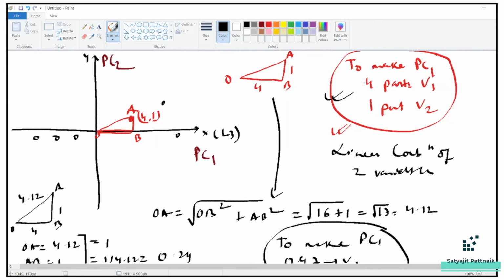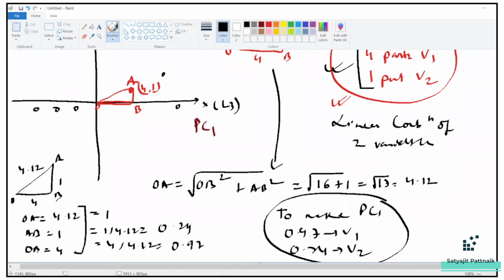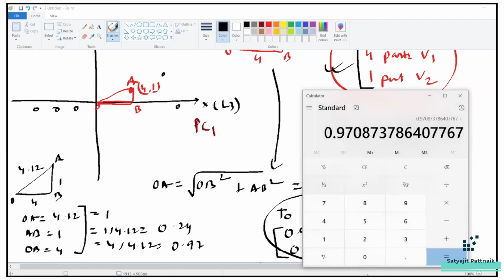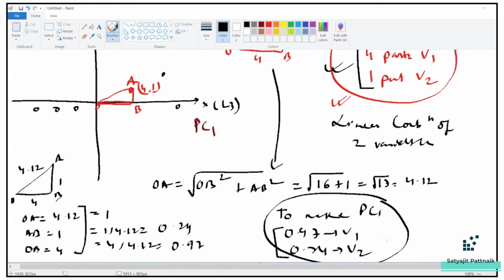If you look at this ratio, V1 to V2 is still 4 to 1. If you divide 0.97 by 0.24, it is still 4 to 1, but the values are scaled down. This is known as your singular vector, or it is also called the eigenvector for PC1.